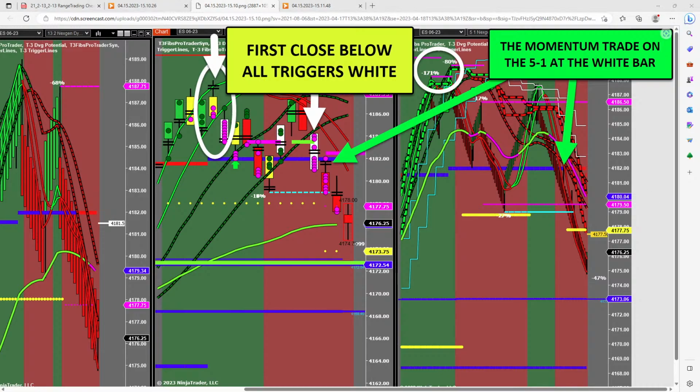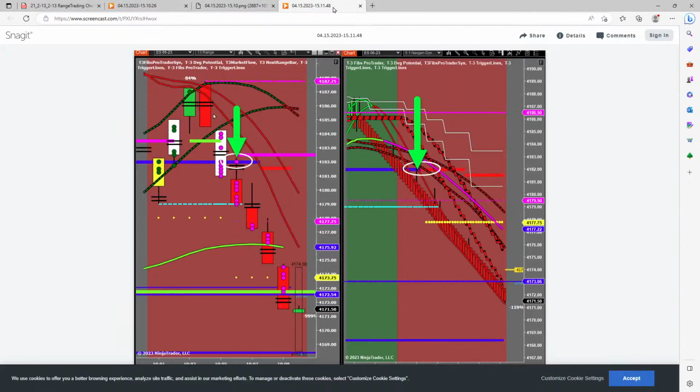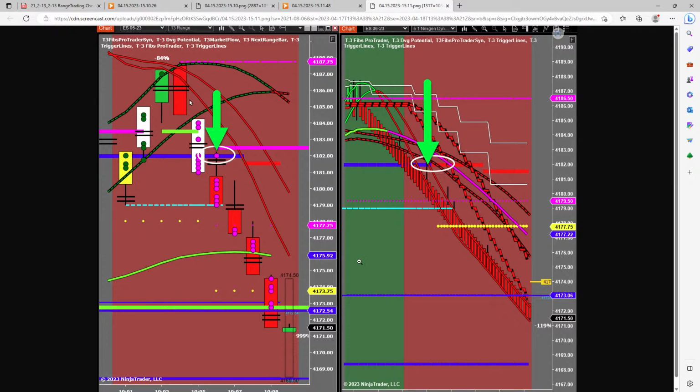And then, again, do you guys remember in this trigger line reading basics, remember I said that there's above the triggers or below the triggers? Do you guys remember that portion of my little webinar and the trigger line info? You're either above the triggers or you're below the triggers. And in order to do a momentum short, you have to be below the triggers. So you have to have a good top, lower divergence, and be below your triggers. Now I blew this area up so you can see it a little bigger.